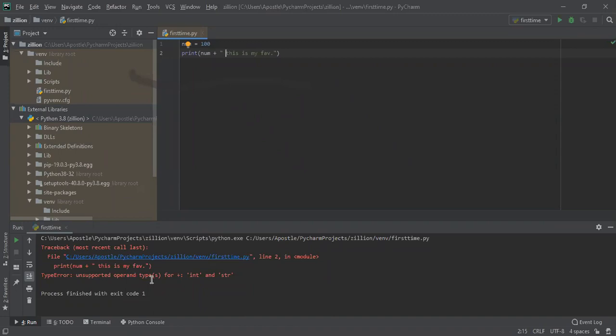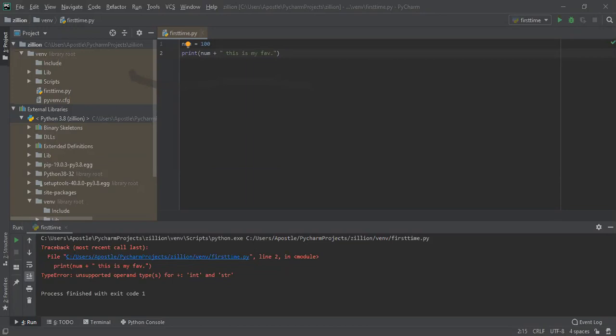Okay, it means that when you are trying to combine numbers with strings, you need to convert the numbers, and there is a function for that. Whenever you want to combine the two of them in one particular line, you should use the str function.